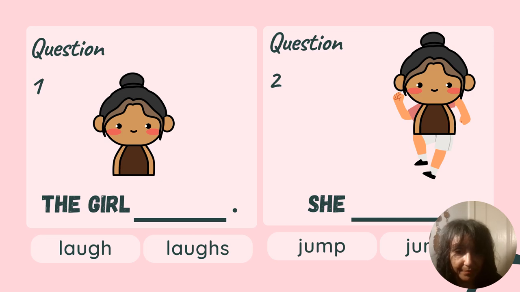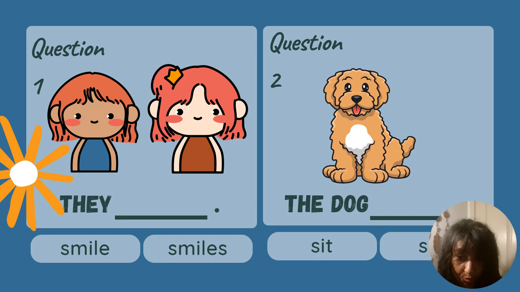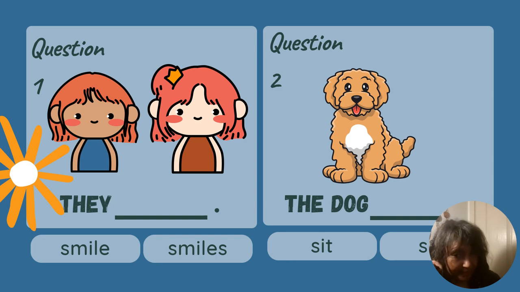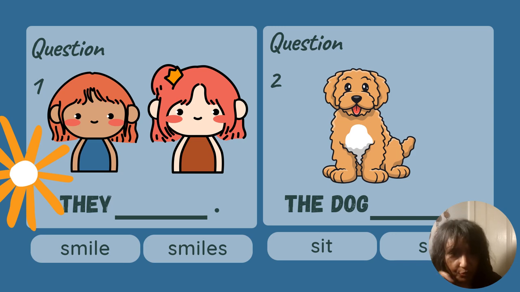Let's try the next one: 'They smile' or 'they smiles'? Okay, here we are looking at a pronoun. But what is this pronoun talking about? More than one — so we would not put an S at the end of this verb. 'The dog sit' or 'the dog sits'? Many times you can trust your ear — from reading many books and having conversations by third grade, listening to the sentence helps you figure out whether or not you should add an S for subject-verb agreement.